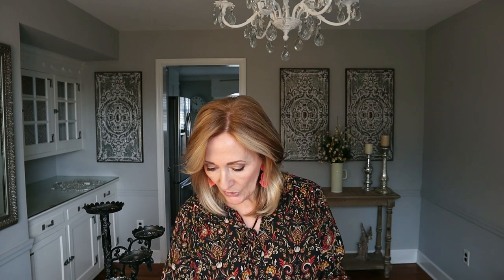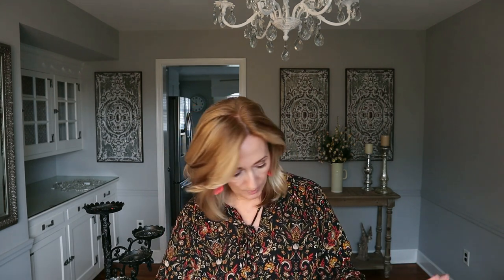It gives me a starting point to do my research, and I'm hoping that the items that were together all came from this store, but I don't know. I don't even know if there's a website for this Indian store. So we'll have to see about that. Did I get any other pieces? I think it was just the 1, 2, 3, 4 pieces, just making sure I have everything.